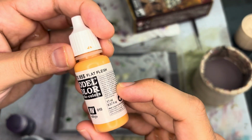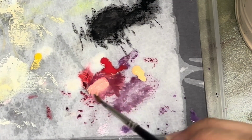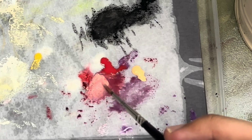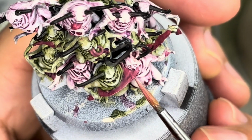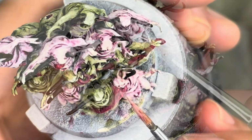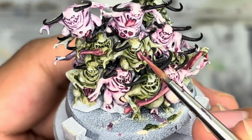After the wash dried, I wanted to do some highlights. To get the color I wanted, I mixed Flat Flesh in with my magenta base coat to create a reddish skin tone. When highlighting these sections, make sure that you're using the edge of your brush on the edges of the tongues. It should not take that long as there's not too many red sections on this model.